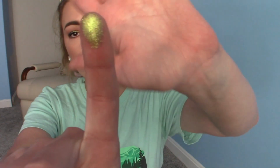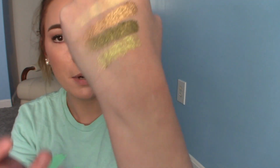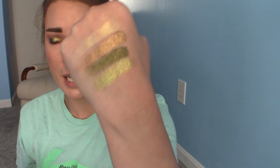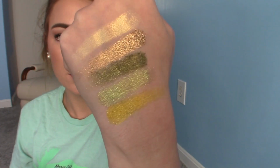All right, so I'm just going to finish off with the 2 shimmer shades. So we have Allure here, which is my favorite shade out of this palette. This gives me electric vibes. So there's one swipe of it. It does need some building up. It's not as impressive as some of these other shimmer shades, but once you do 2 swipes, you can see it there now under the Mystical shade, it's so pretty. And then the last shimmer shade is Enchantress, which is a nice buttercup yellow in my opinion. Ugh. So there's all these shimmer shades. So pretty, and it gives me those, I don't know what it is. I've just been super into these grungy, green, well any kind of grungy shade.